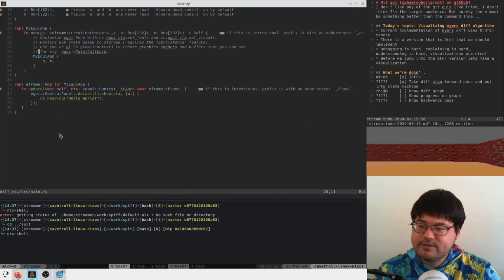Rect. How do I get top? Does it not have elements I can just edit, modify on it? Why is my cursor stuck? Okay, so this returns a rect. Do I not have... Oh my god, let me jump to definition! Thank you. Min and max, that's what it is. Okay. So we'll say rect min x plus equals margin, y plus equals margin, rect dot max dot x minus equals margin, and y minus equals margin. Okay. And then we say UI allocate UI at rect.